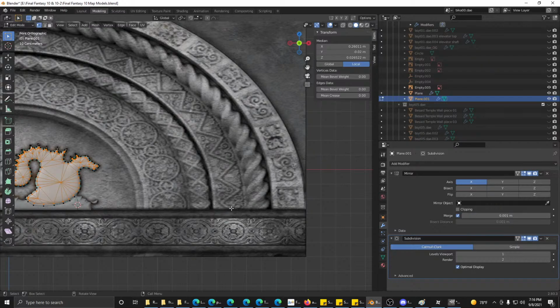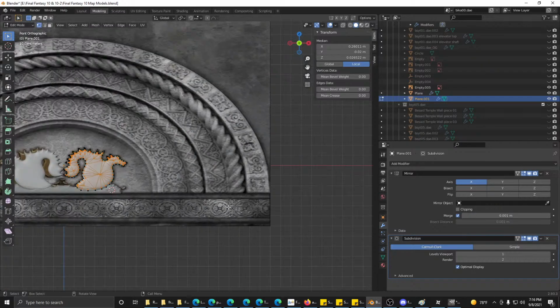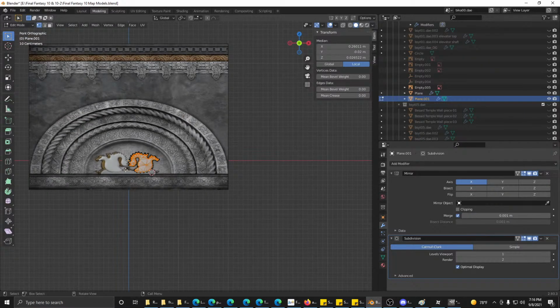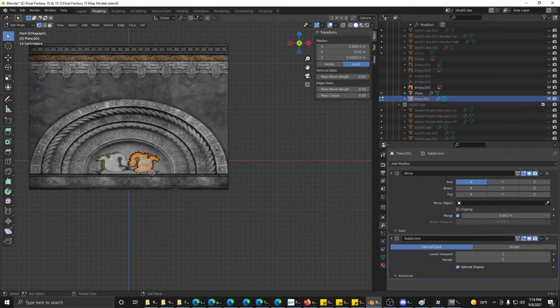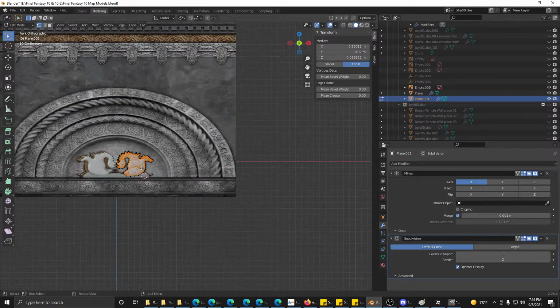And then what makes it complicated is the fact that it's scrunched rather than being perfectly circular. But I can use a modifier for that.